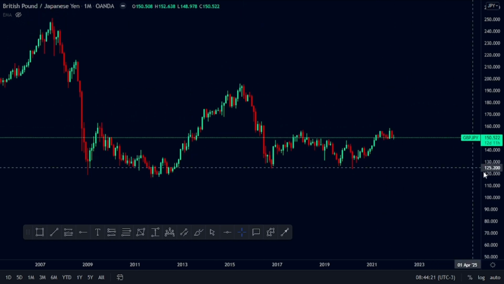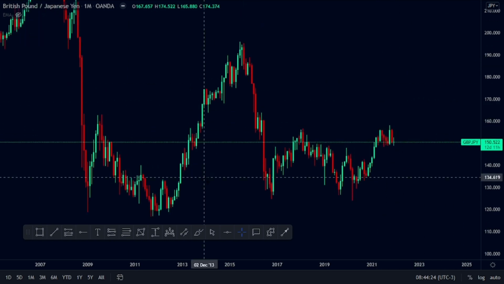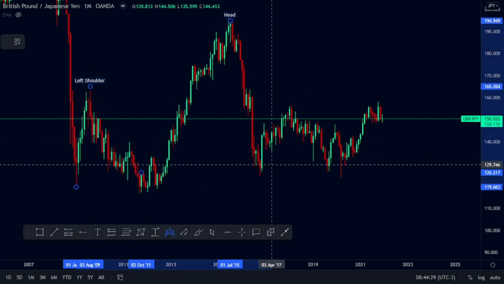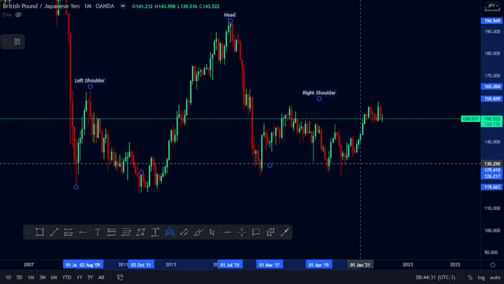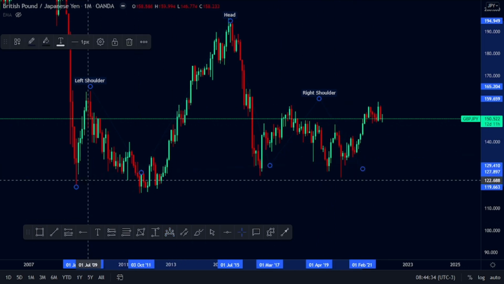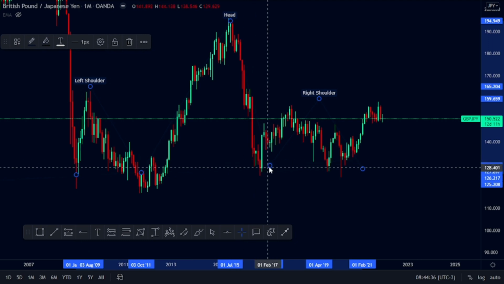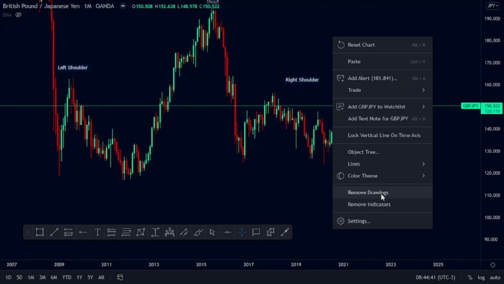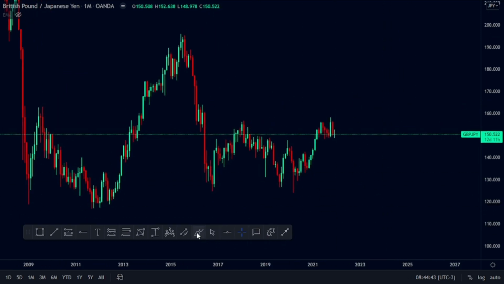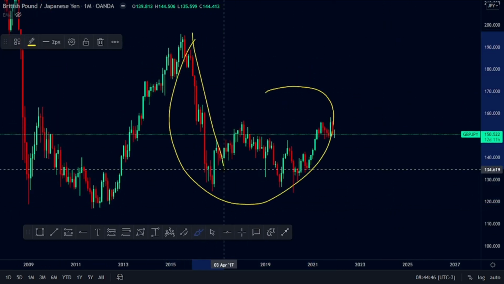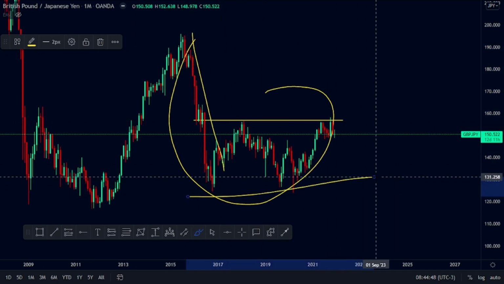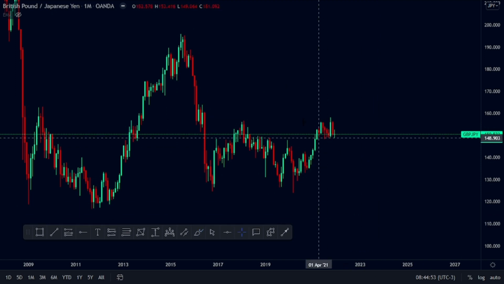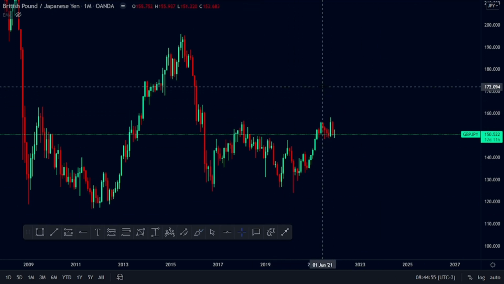So with GBPJPY, we're currently having a very straightforward price action. If you can look left, to having this pattern here, we're having this pattern, a head and shoulders pattern. And again, if you can take a look at what is happening currently here, we had a strong impulse down. This is now acting as what? There's a continuation pattern towards the downside. So basically meaning we are bearish biased on GBPJPY.